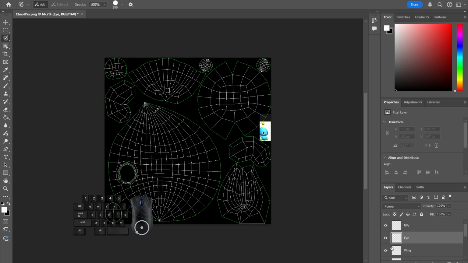There we go. Alright, so let's go start with the body layer, which is this one here.